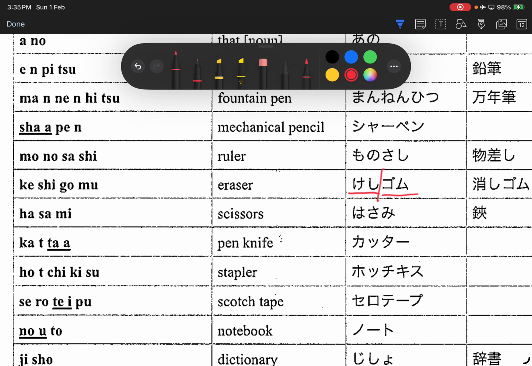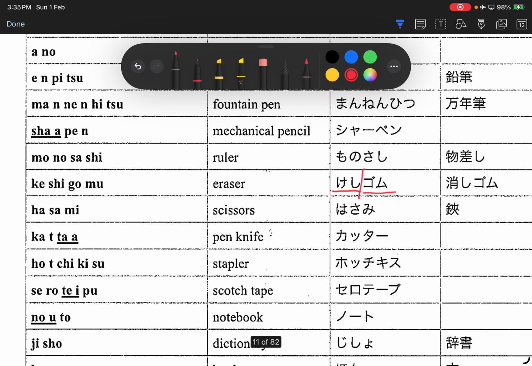However, currently nobody in Japan says the English word for eraser. Although in some anime, for example some hero's name, they use it. But nobody in Japan will use that word. I never heard of someone tell me that before. They will still use keshigomu. Okay, so you can see from the rightmost column which one is in katakana, which one is in hiragana. So you will roughly know the origin of the word.